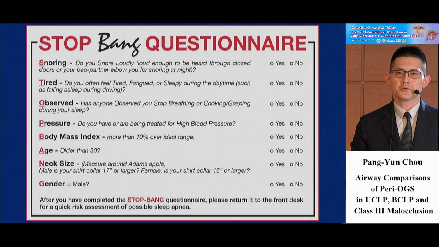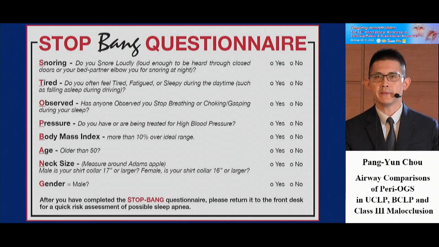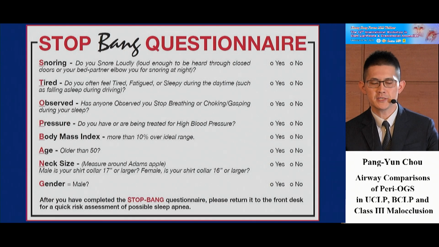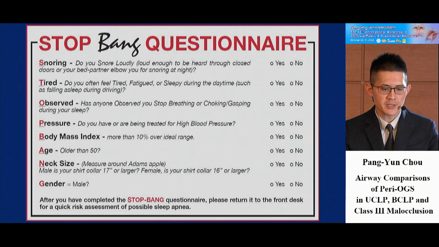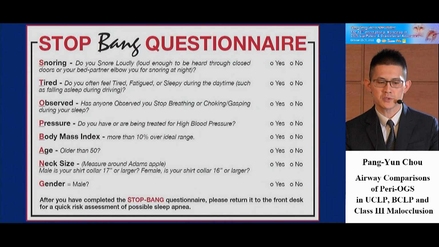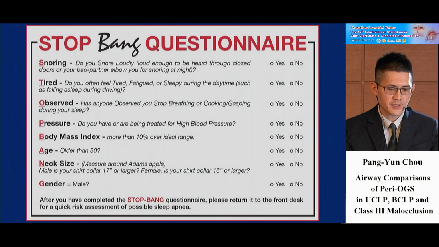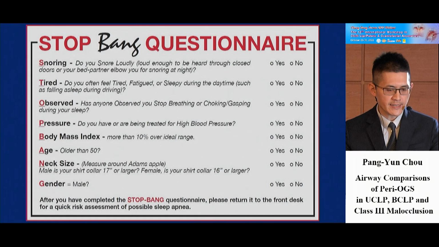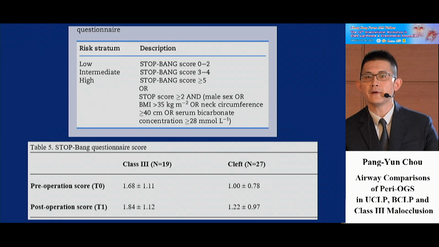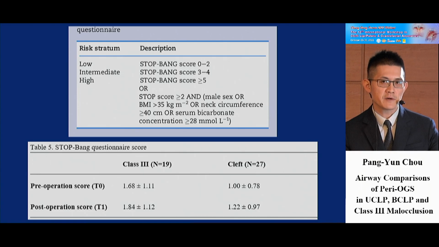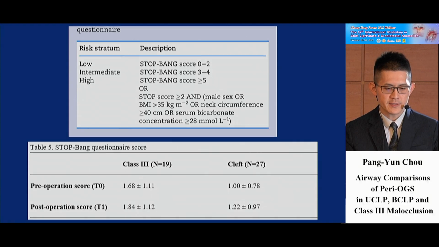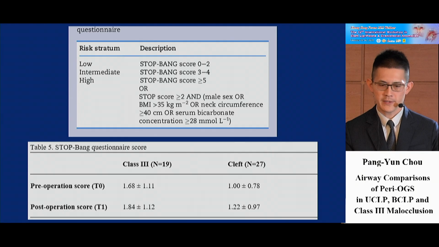And in these two groups, we did a retrospective questionnaire, and we're using the STOP-Bang questionnaire instead of the PSG studies. And what is the STOP-Bang questionnaire here? It asks the patient whether they snore, have any tiredness, or observed apnea, any pressure, BMI, age, neck size, and the gender. And we have different labels and degrees of severity of the STOP-Bang result: low, intermediate, and high. But in our result there is no difference before and after the surgery.